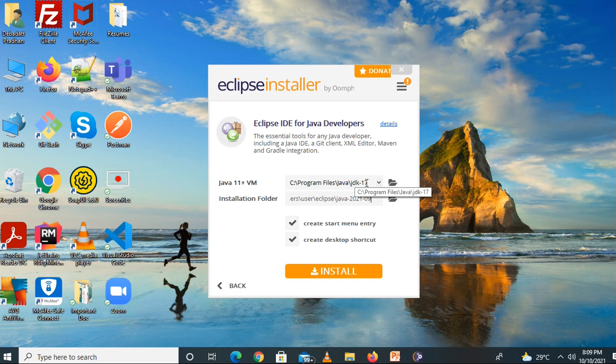So it is taking the Java virtual machines directory. Already JDK 17 has been installed, so by default it is taking that folder directory, and the installation folder has been created as C user Eclipse and Java 2021-09. The checkboxes are to create the start menu and the desktop shortcut.